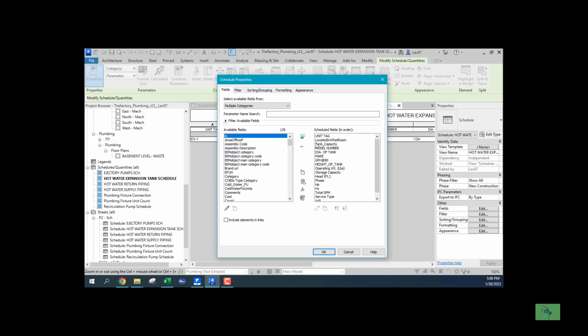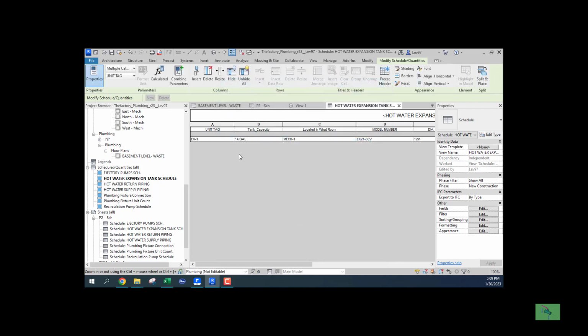So let's say I want tank capacity to be second in the column. You choose your parameter, and you can choose these up and down arrows. So now my tank capacity is going to be second, and located in room is going to be third. I'll say okay to that, and the schedule updates.